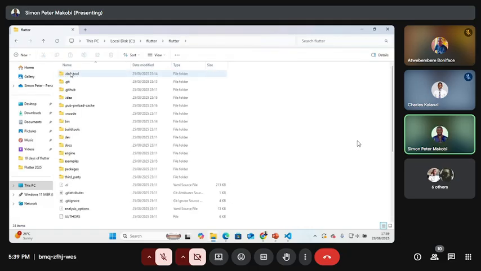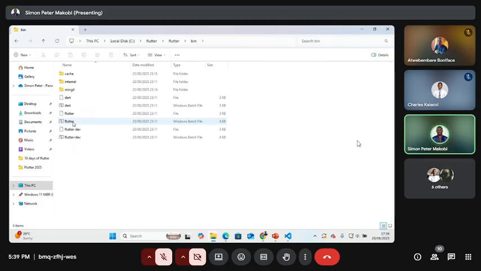Then you look for environment variables. It is here. Open it. Then you say environment variables here. Then we have here user variables and then system variables. So I'll double click on path here under system variables. When you double click, you have something like this.